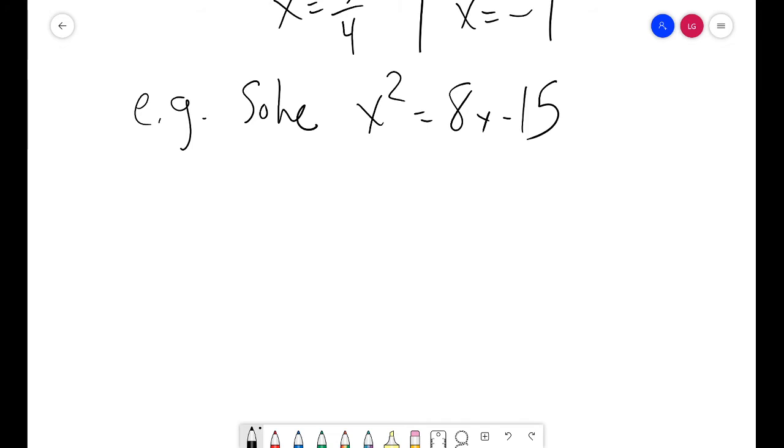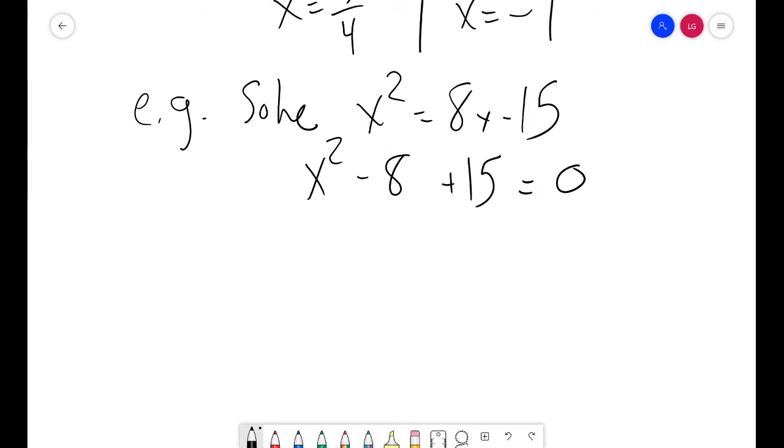Okay, so the next question then, x squared equals 8x minus 15. When does that happen? Well, it might not happen at all, but if it does, potentially a nice way to find out would be to factor. However, we're only interested in factoring when it comes to solving equations when we can set it equal to 0. So we need to make that situation occur for ourselves by reorganizing the equation.